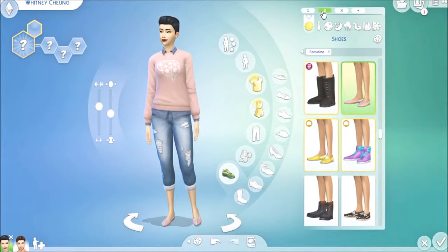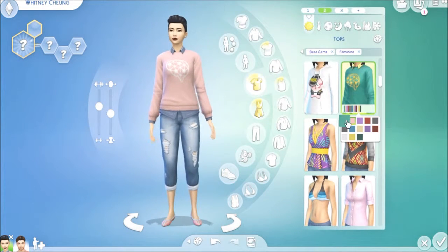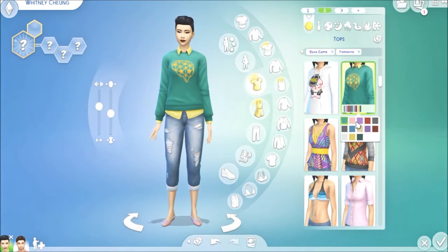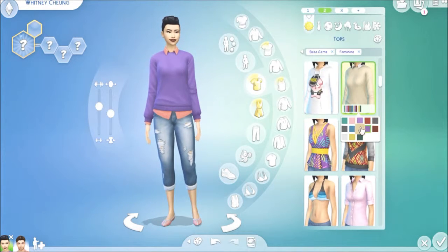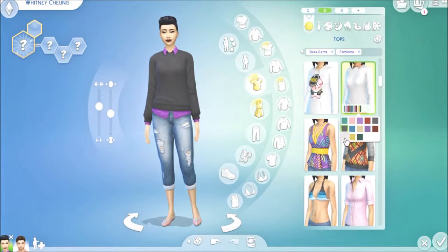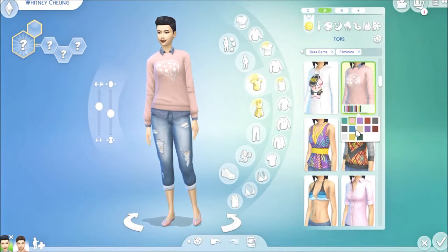Then we got this outfit here, which — I love this shirt. This color palette is so flipping cute. It comes in this color, that one, and that one. It's got some base colors with this shirt, which is really great — you can use this for a lot of different things. I think this one's my favorite. I paired it with those flats again.